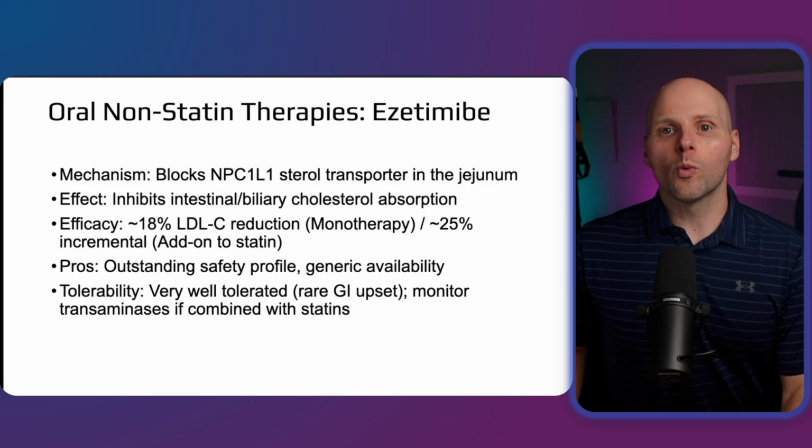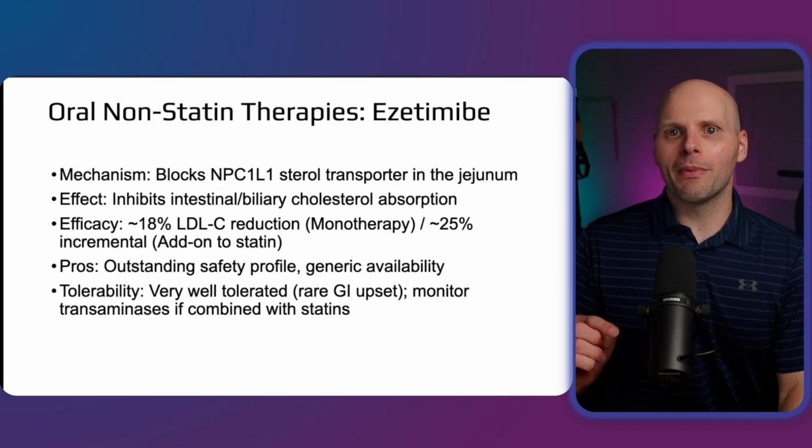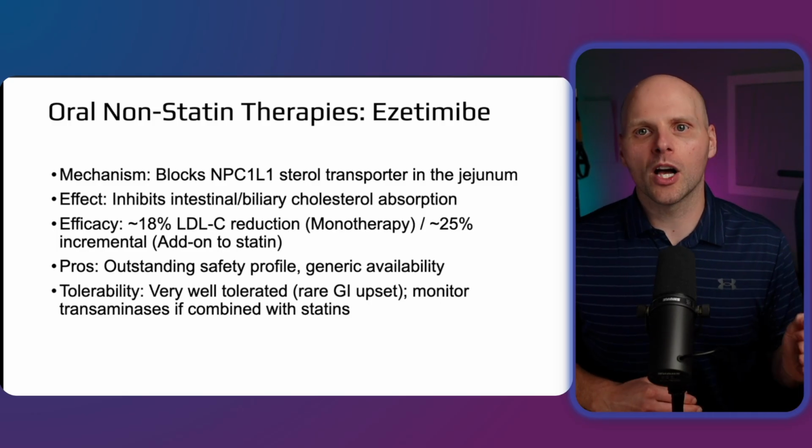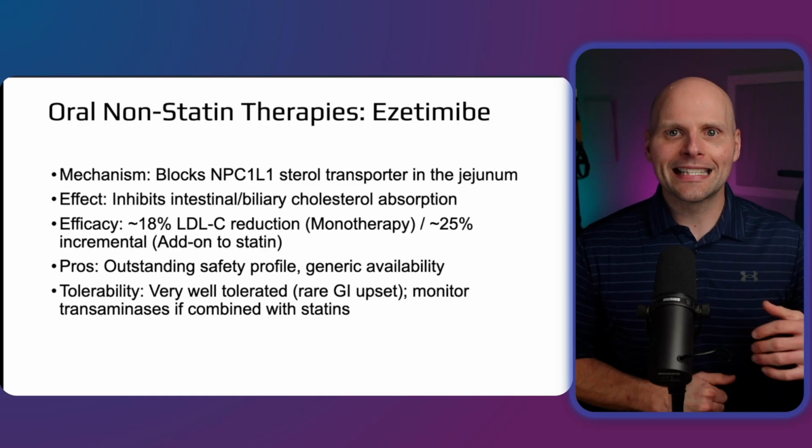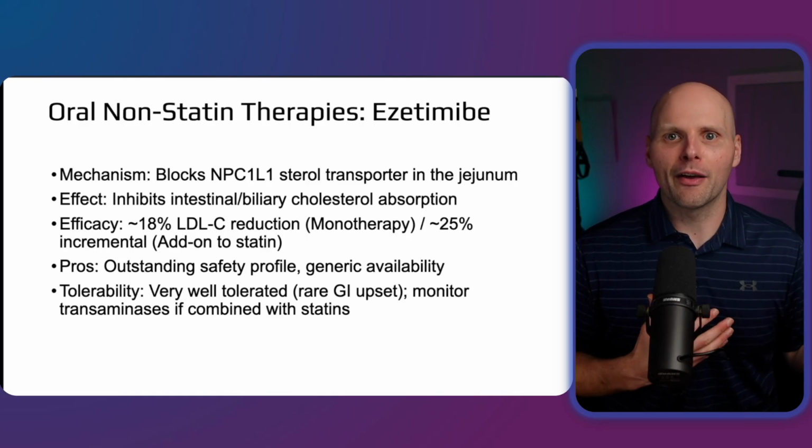Okay, so we just talked a lot about statins. Now let's talk about things other than that. So when they're not quite getting us there, if statins aren't doing their job fully, or we have patients who can't tolerate them, we move down our toolbox, right? So Ezetimibe is our absolute number one first line add-on. So it works differently from statins, and it works in the gut by selectively blocking the NPC1L1 transporter on the brush border. It stops the body from absorbing cholesterol. It's kind of how I think about it.